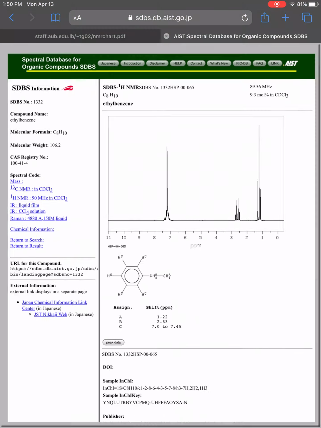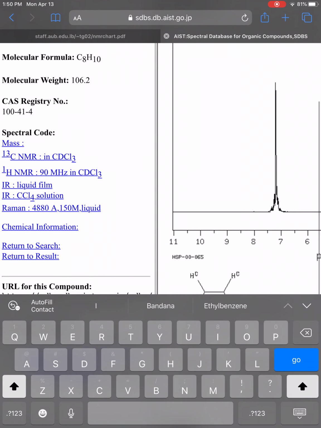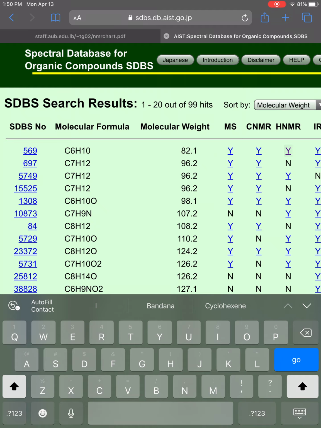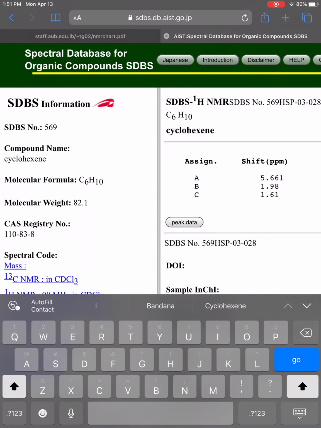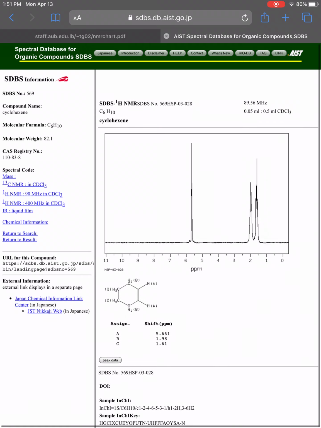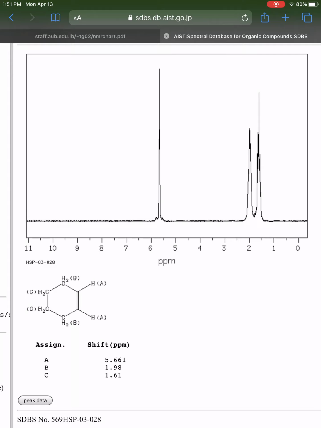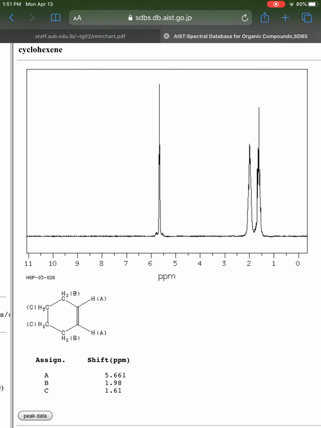All right. Let's take a look at an alkene. So let's take a look at cyclohexene. Okay, here's cyclohexene. You can see much the same thing here. If we look at the assignments, we have 2 H's that are directly on your alkene group, so they're the closest to your carbon-carbon double bond. These H's are deshielded quite a bit. They're further downfield, about at 5.6.